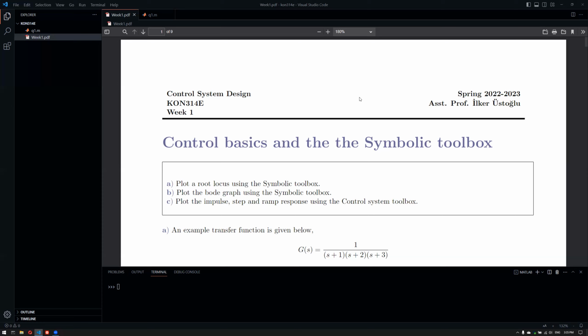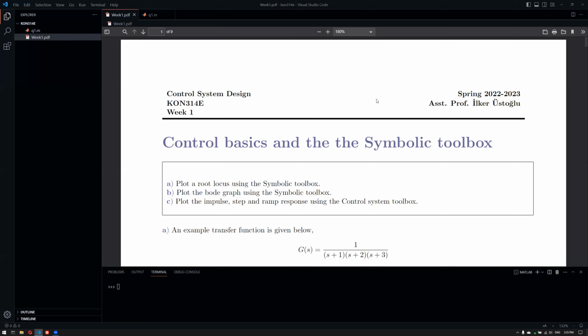the step command that is already available in the control system toolbox without using Simulink or other tools, because there's a quick trick here that we are going to recall about LTI systems. And then we are going to conclude the day. We are going to call the day off.